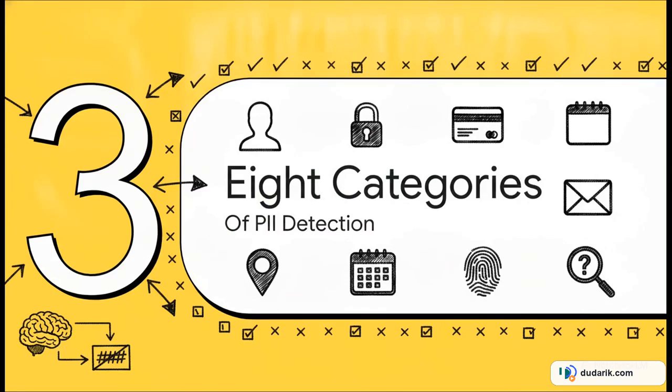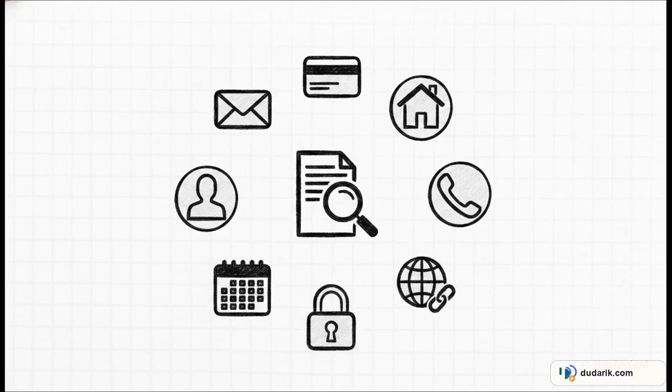Moving along, rather than just crossing their fingers and hoping the model figures out what counts as sensitive, OpenAI explicitly built a specific taxonomy first and then post-trained the model directly against it. So here are the 8 documented categories. We've got things like account numbers, private addresses, emails, phone numbers, and secrets like API keys or passwords.